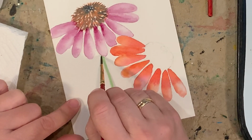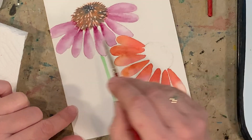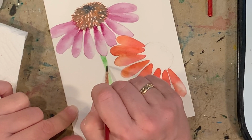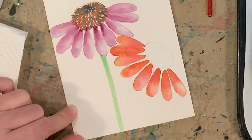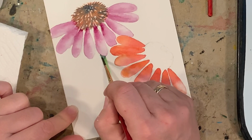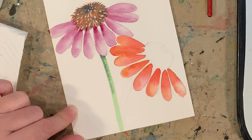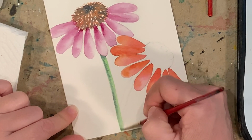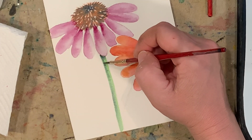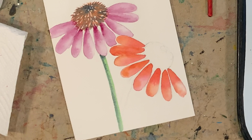And you have a little bit more control over it like this, versus the wet on wet, where you don't have that much control over it. I'm gonna add a little bit of my Payne's Gray underneath the petal here for some shading. And I'm going to shade one side of my stem, so it looks like the light is coming from the right. Pretty.